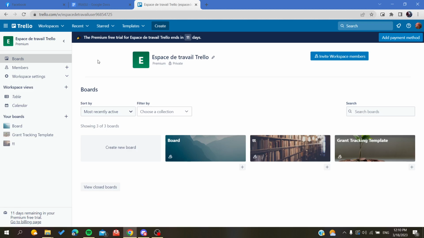So the first thing that I will need you to do now is to go to your Trello website and just connect with your Trello account. And if you don't already have one, just connect with your Google, Facebook or Apple accounts. Otherwise you can just sign up with your email and create a new account, and then you will just need to follow these simple steps.